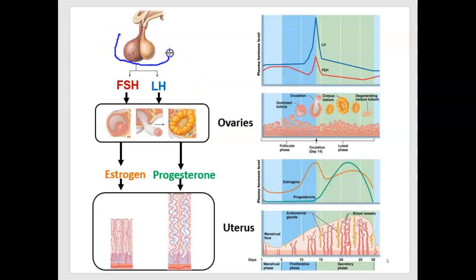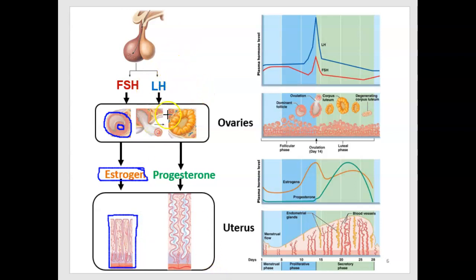We have the hypothalamus, which is up above, releasing GnRH, which causes the anterior pituitary to release FSH and LH. FSH is going to involve development of the follicle, which is collectively the cells surrounding the oocyte, and the oocyte is in the center. In response, those follicular cells will make estrogen, and estrogen will act on the endometrium, which is shown here.